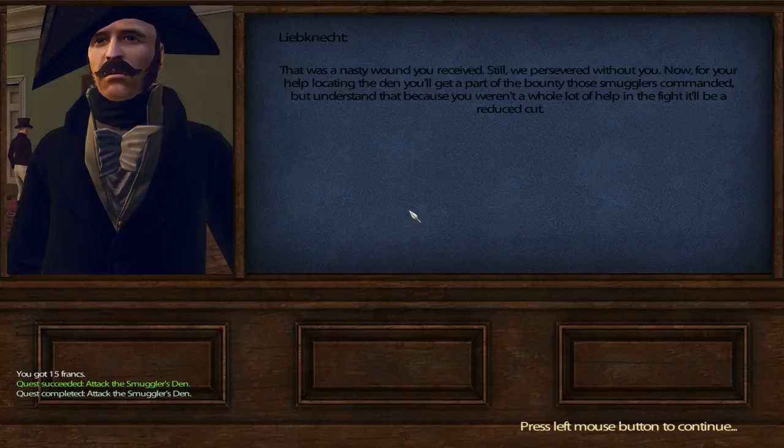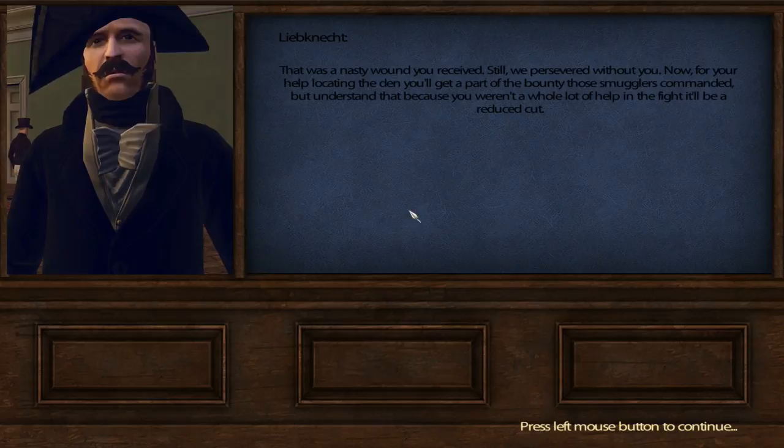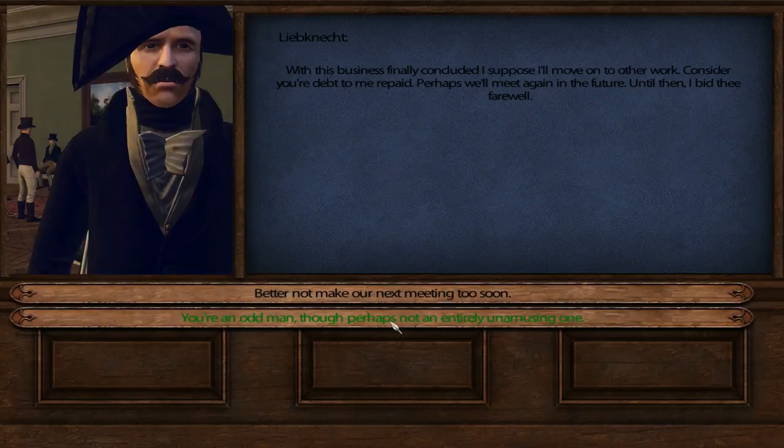That was a nasty wound you received! Still, we persevered without you. Now, for your help in locating the den, you'll get a part of the bounty the smugglers commanded, but understand that because you weren't a whole lot of help in the fight... Oh, come on. You're an odd man, though perhaps not an entirely unamusing one.